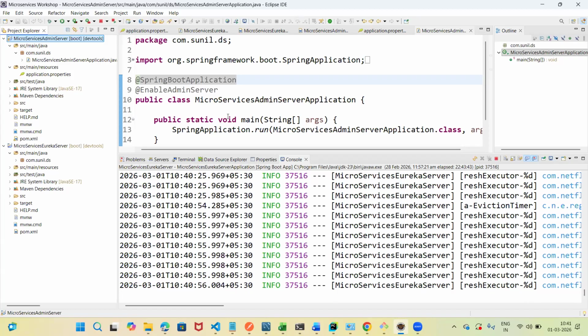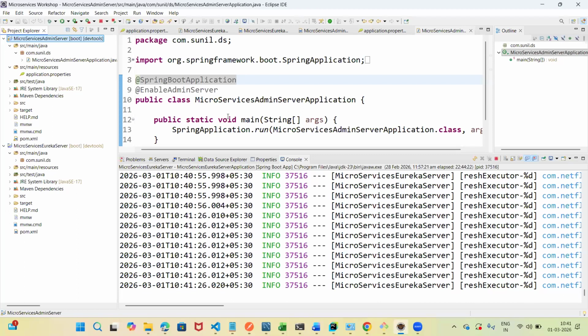Very good. Okay. Can you tell me what is admin server, guys? Come on. Admin server is used to monitor all the microservices, managing the logs and so on. Okay. And what is the purpose of Zipkin server? Zipkin server is tracing the request and response, how much time the APIs are taking. Correct. Very good, guys.